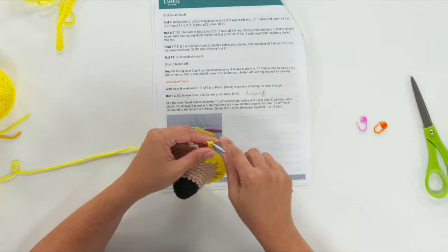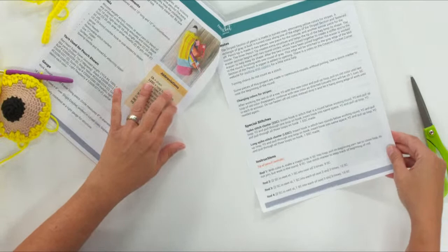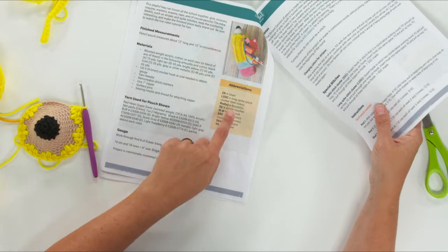The directions on how to make the spike stitches are inside your pattern. You will just look right here in the special stitches. It'll tell you exactly how to do it and what the abbreviations are. And I should actually point out, these are the abbreviations for the whole pattern right here in orange. So you will have all that information in your pattern.